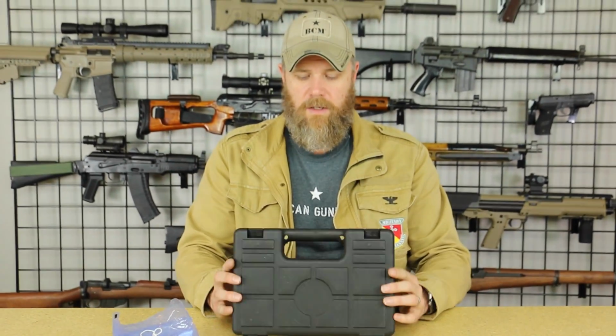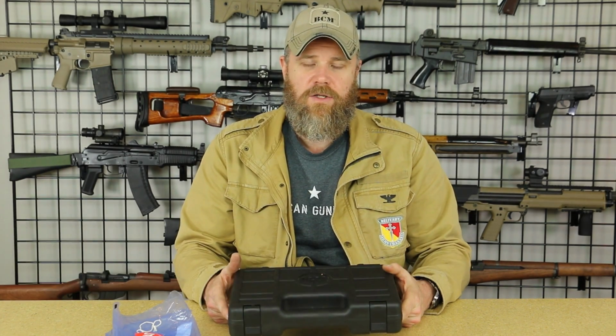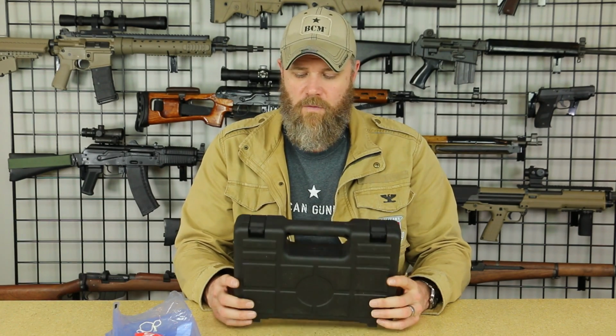And the whole gun can be had for under $500. You'll find them online right around $480 to $500, which makes it extremely affordable for a self-defense handgun, a target handgun. It certainly has the accuracy potential. Overall, it's just a generally good gun, it would seem, but I'll save my final opinion for the final review video.